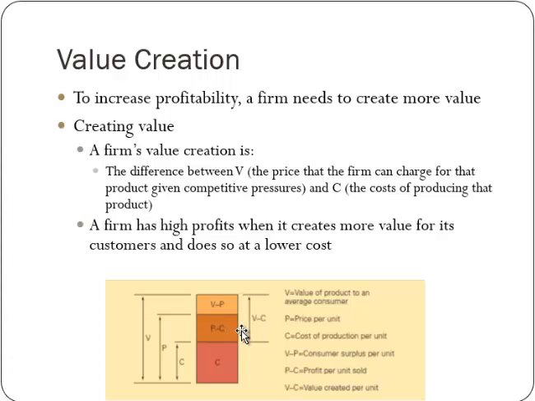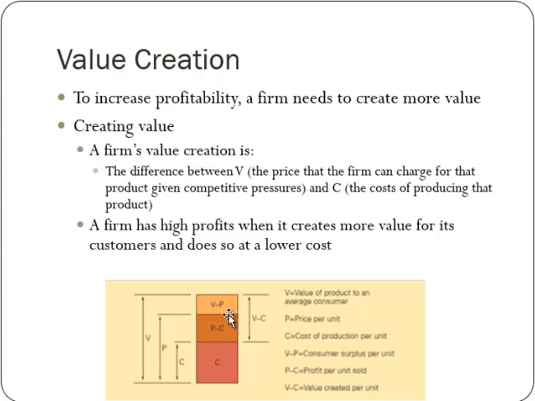This simple chart illustrates that. The C is the cost, how much it costs you to produce the product in terms of human resources, manufacturing costs, transportation, whatever. P minus C is your profit per unit sold, the price minus the cost. This brown area over here is your profit. You make it for $300, you sell it for $500, so your P minus C is 200.